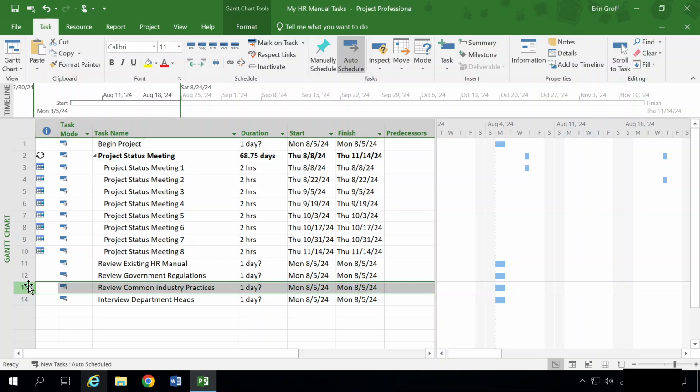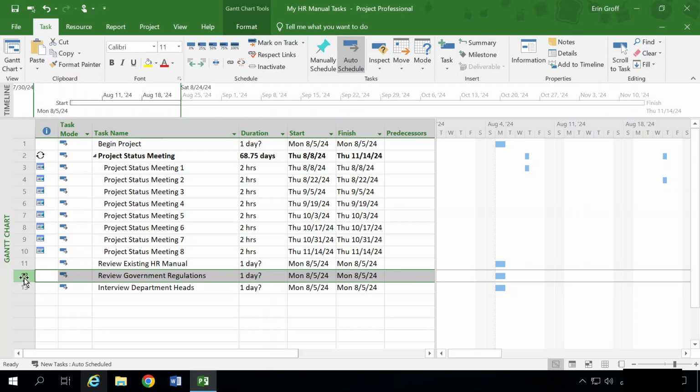You're going to hit Control X. This is the keyboard shortcut to cut whatever you have selected. And then we're going to select task number 12 row, which is Review Government Regulations, and we're going to do our Control V, which is our keyboard shortcut to paste. So that will rearrange tasks 12 and 13 for us.